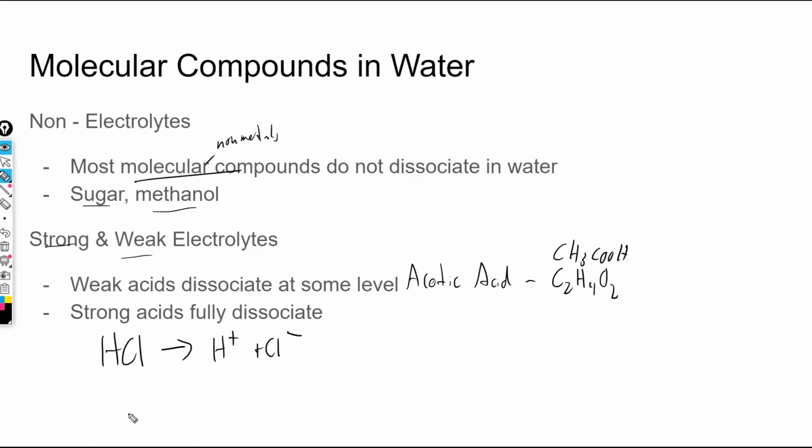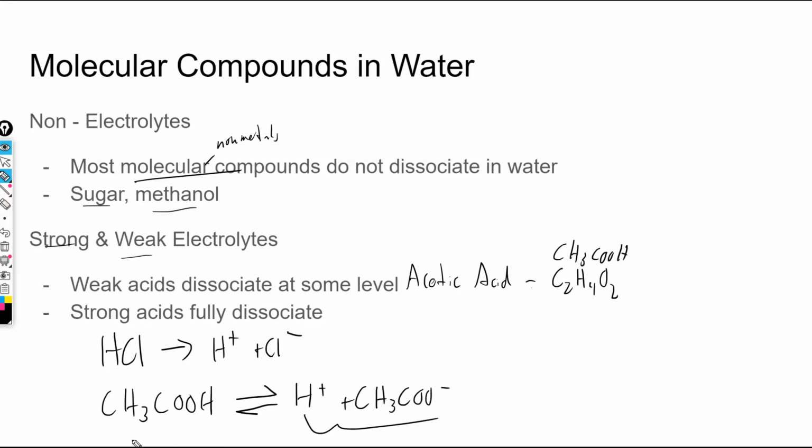But if I wanted to draw acetic acid dissociating, I wouldn't put a straight arrow. I put an equilibrium arrow, which is a back and forth arrow that shows that the equation happens both ways. So that means I have at any point in time these two ions in the solution and this whole thing in solution, which makes it weak because it's not fully dissociating like HCl. That's pretty much it. That's electrolytes in a nutshell, really, for you guys.